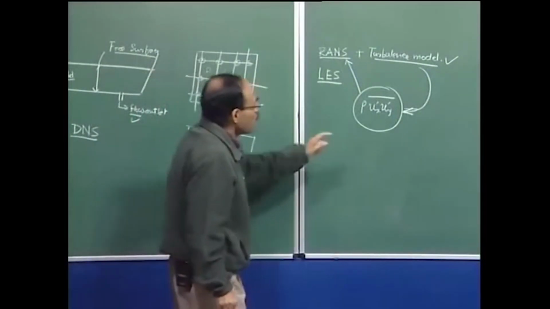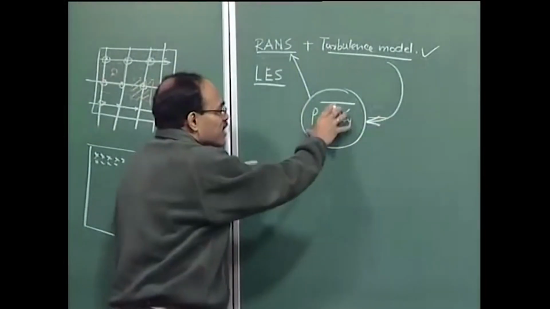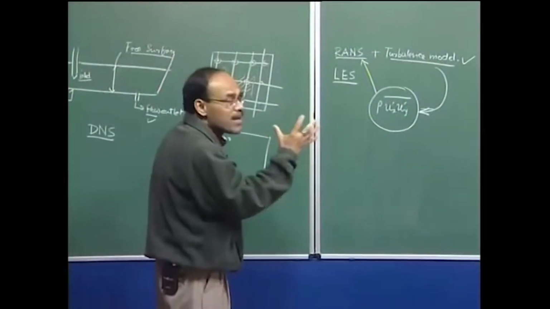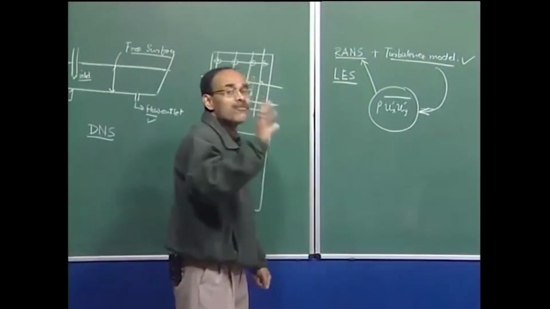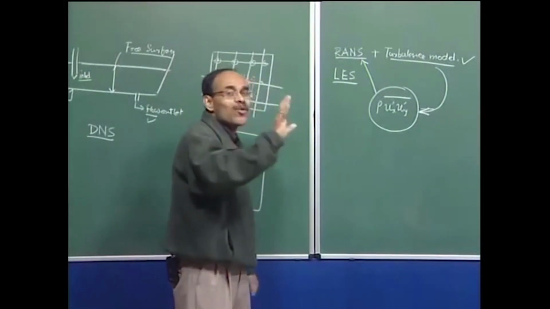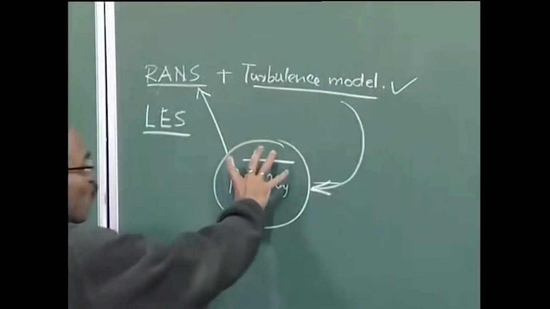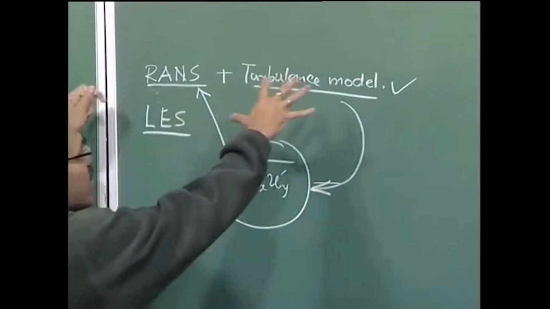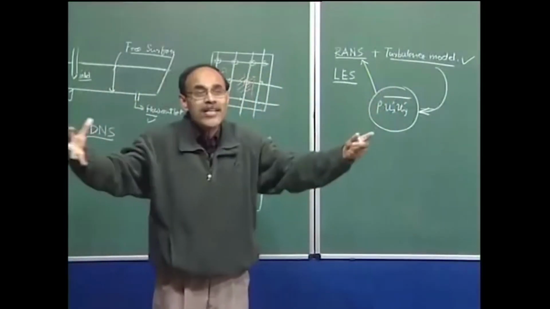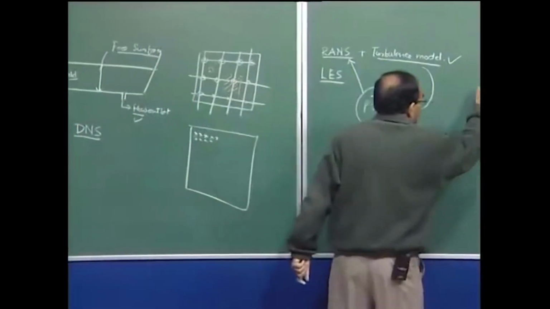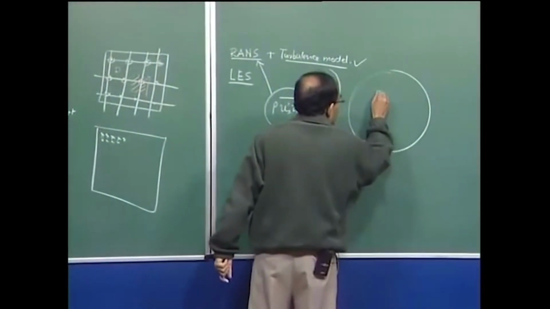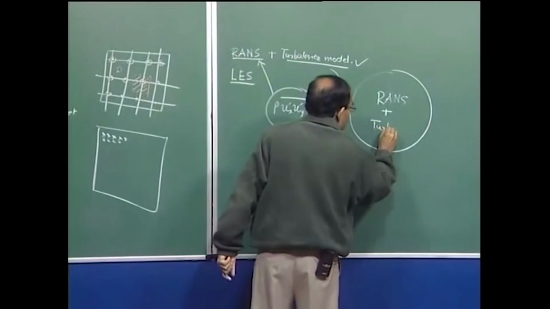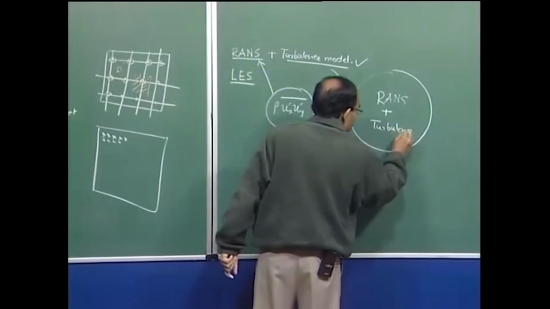We may also have conservation equations written directly for the turbulent shear stresses, but traditionally in steel making literature you will see that people have used a turbulence model, and that turbulence model basically is the platform for calculation of the turbulent shear stresses. So, the RANS equation and turbulence model equations are always going to be used together, as RANS plus turbulence. They have to be applied in conjunction.